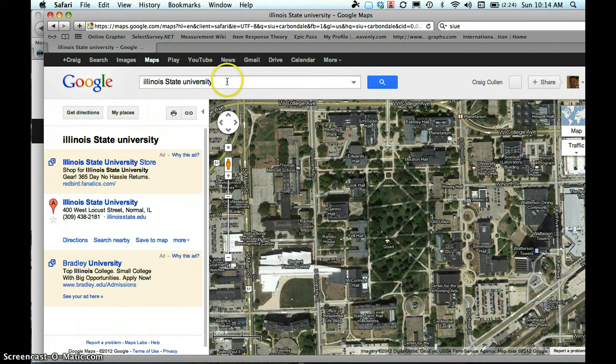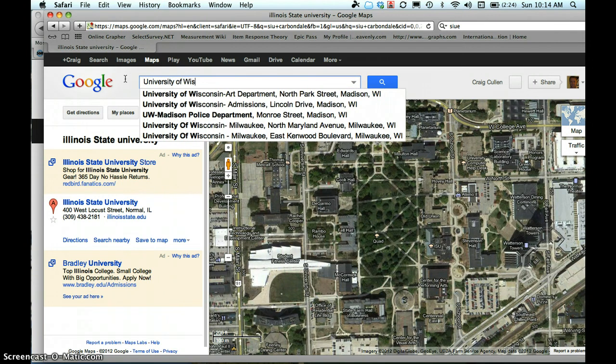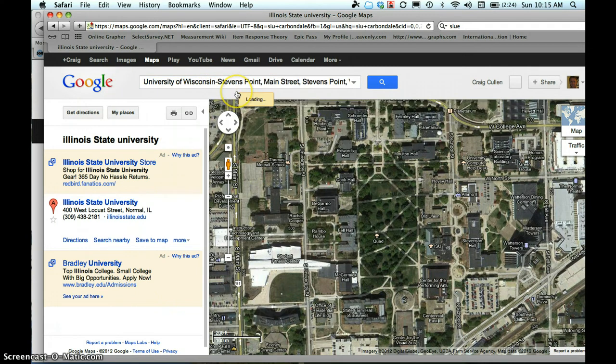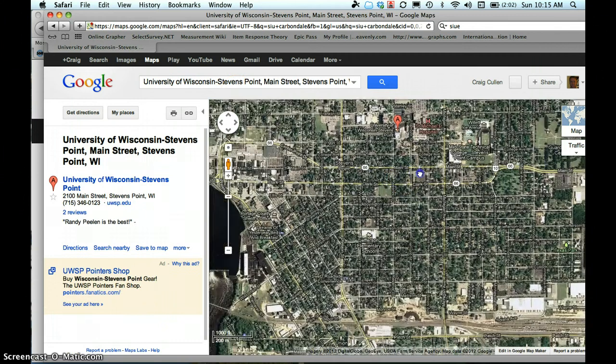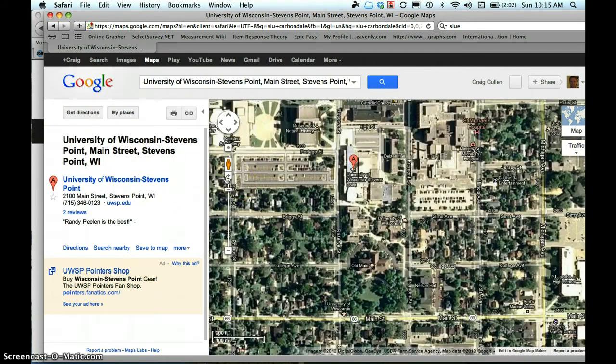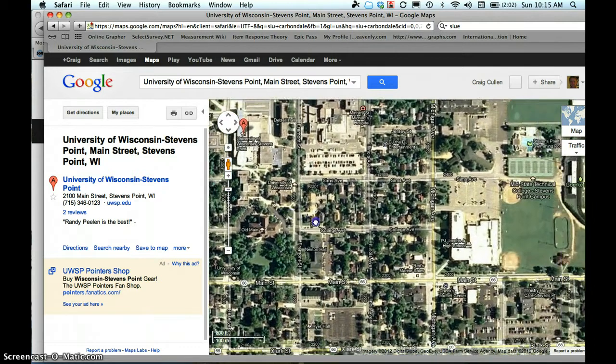And I just went to Google Maps, and I just typed in Illinois State University. And when I do that, I get an overhead satellite view, and so we can put in anything we want here. So Stevens Point, and when I do that, I get some satellite photos. I can zoom in either by clicking here or using the scroll bar on your computer, and so I get a picture, some aerial photos at least.